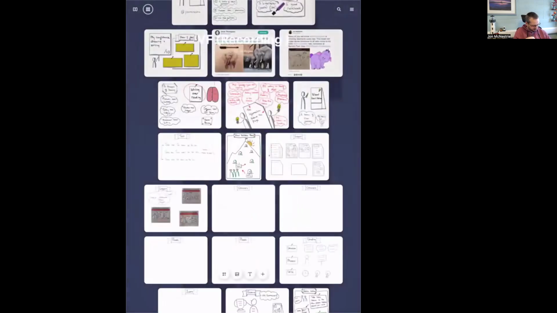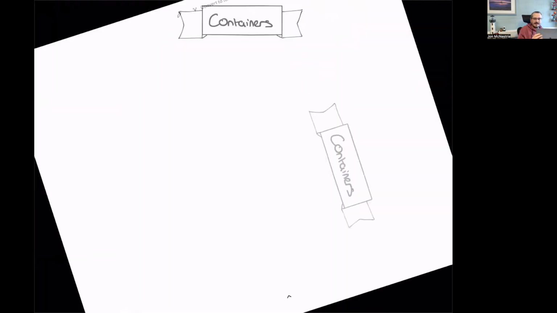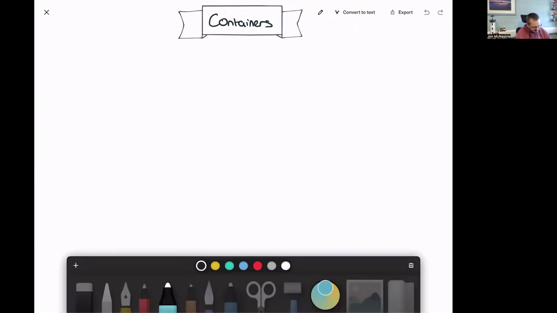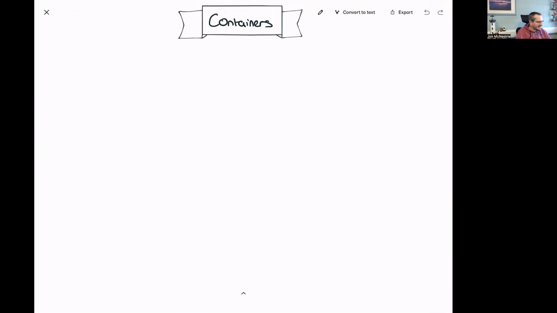Next up, everybody. Let's do containers. So, containers, or the little boxes, shapes that you see me putting around text. And I do this, I was going to say not because they look pretty, they do look pretty, and that's quite nice, and I like that, right? But they actually do it. I do it to group information, but more than anything to separate information. Separate points, separate bits of information.